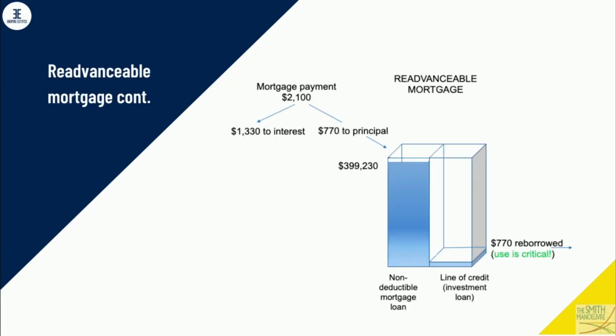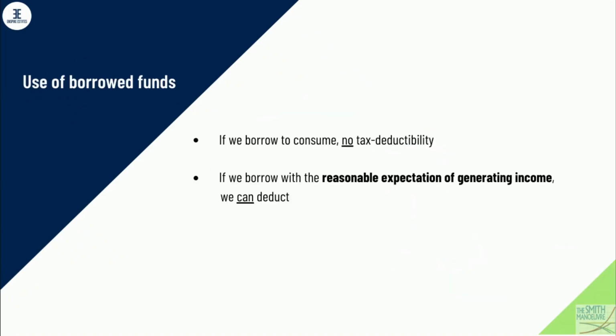So let's look at this. I have a $2,100 mortgage payment. Most of it is going to interest, but $770 reduces the principal. So that $400K goes down to $399,230. That's down by $770. Now the line of credit increases dollar for dollar, so it opens up by $770. I pull this out and do whatever I want with it, right? No. If I borrow to consume, so if I buy a car or make car payments or go on vacation, there's no tax deductibility. But if I borrow with a reasonable expectation of generating income, I can deduct that interest.